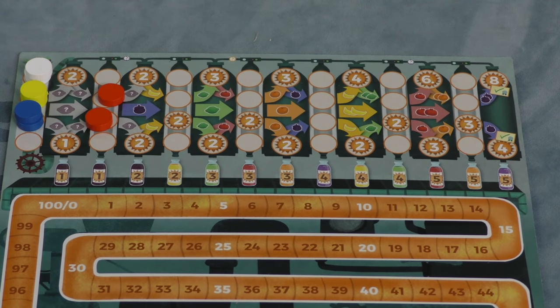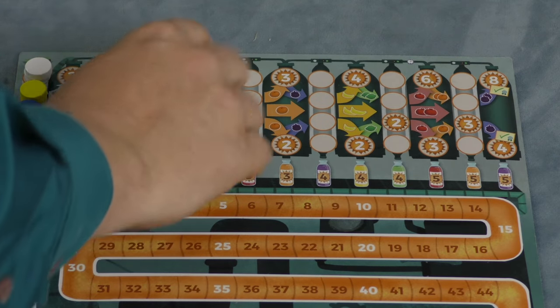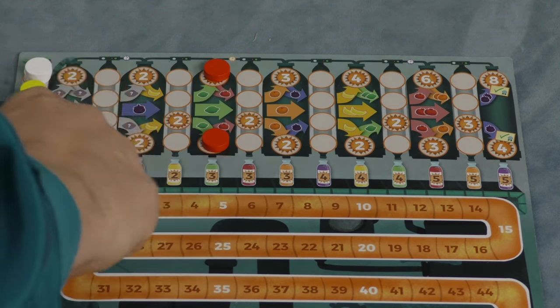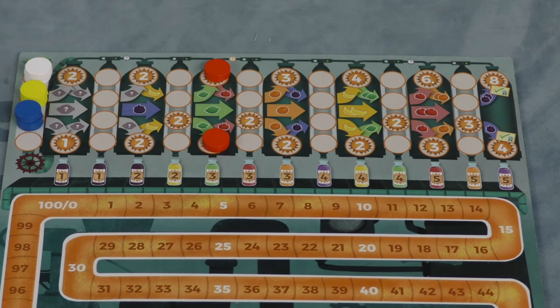Or you can move more slowly. If your discs are together, you can even pay one fruit to move both of them. And again, I might move here because the different discs will block your opponent. So you might split them up to get more points that way, or you might keep them together to move them faster. You can see you can get 8 points all the way at the end of the track.